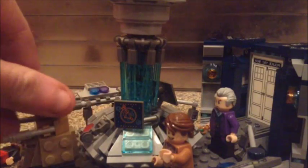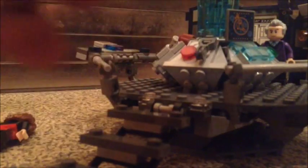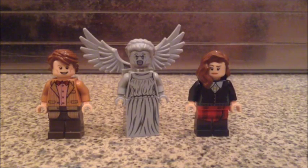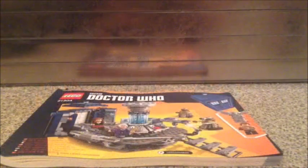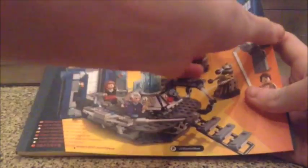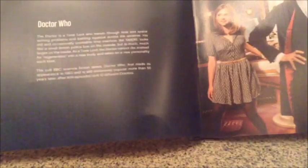From then on it's up to your imagination what you do with it. I personally enjoy throwing Daleks down the stairs as you will now see. Imagination is the key with LEGO, so basically playability — do what you like with it. Six characters are included, three of which have reversible heads as you can see. And lastly, the booklet has not only instructions but it also has info on Doctor Who itself.